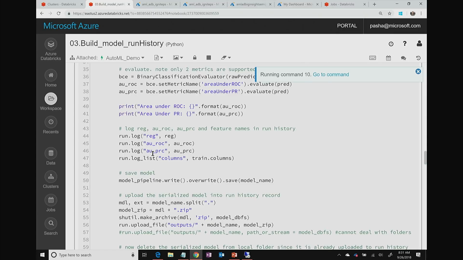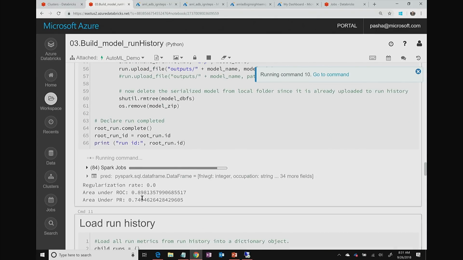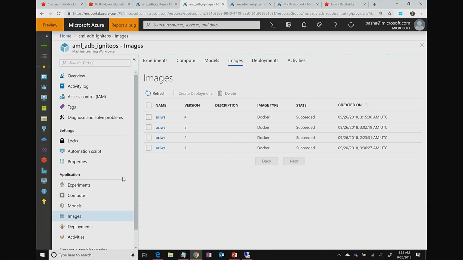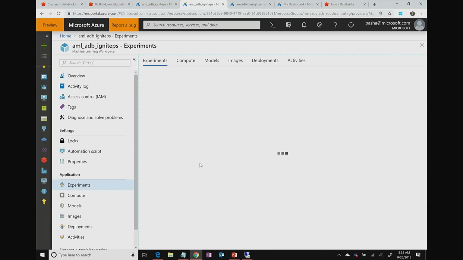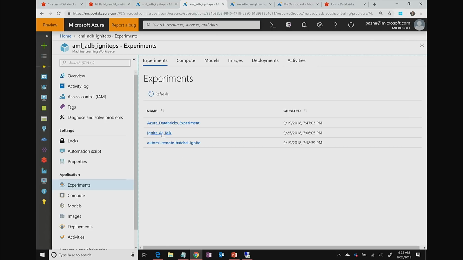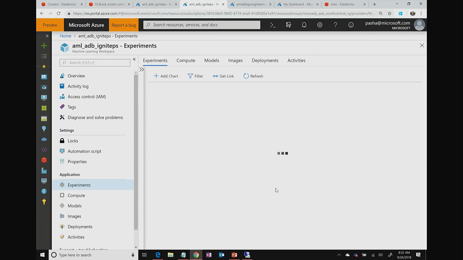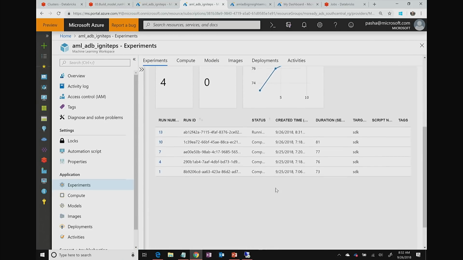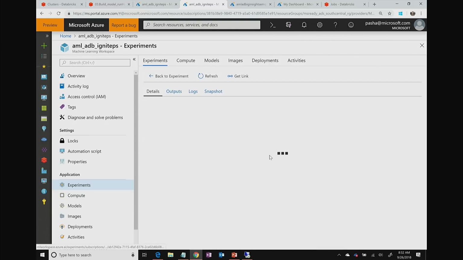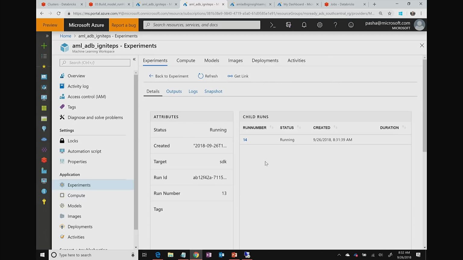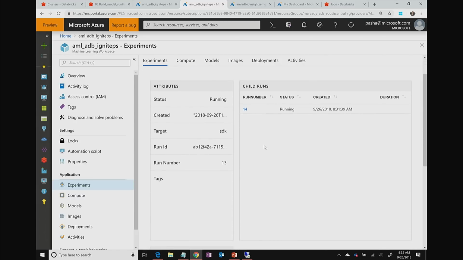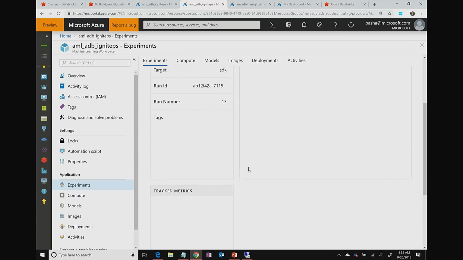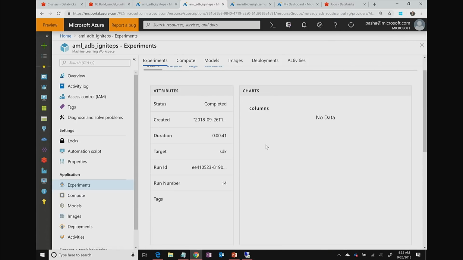Every iteration is logged, and while it is running, you can see that it has started giving results here. But you can also see that it's started giving results in the portal as well. This is the same workspace which I showed you earlier. Once it loads, you will see that I have this experiment running over here, number 13. When I go inside it, I can see individual runs. There is a run which is running, and it hasn't given me the metric yet. So let's see what it was.